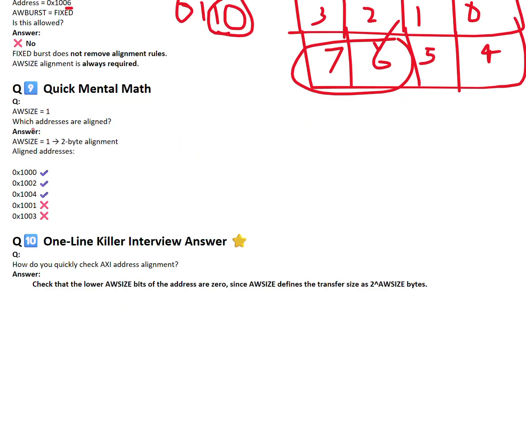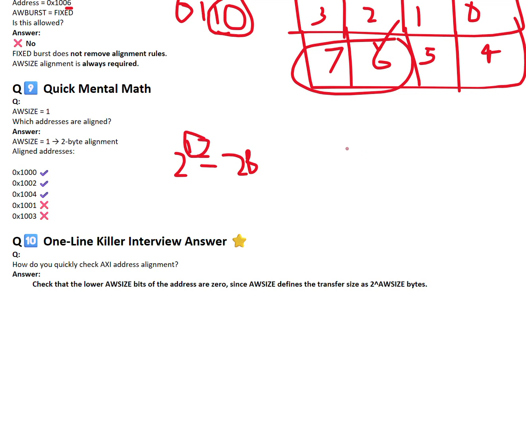So the next question is, AW size is equal to 1, which addresses are aligned? AW size equal to 1 effectively means 2 power 1, which is equal to 2 bytes. So in this case, just one bit needs to be 0.